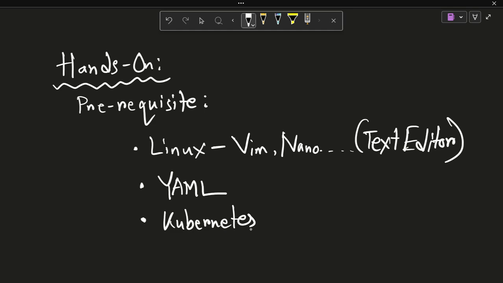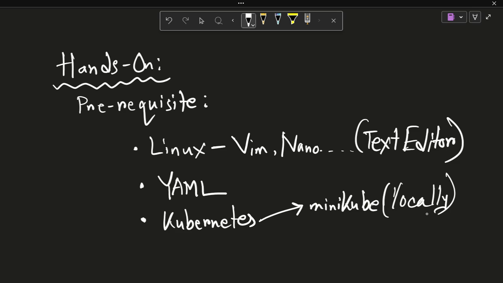Okay, now you can set up Kubernetes in multiple ways. Like you can have Minikube. You can install Minikube, so that you can use Kubernetes on your local machine. So if you want to run Kubernetes locally, you can use Minikube, and for that just search Minikube installation, okay, in Google or Edge or whatever, and you will get the necessary docs.